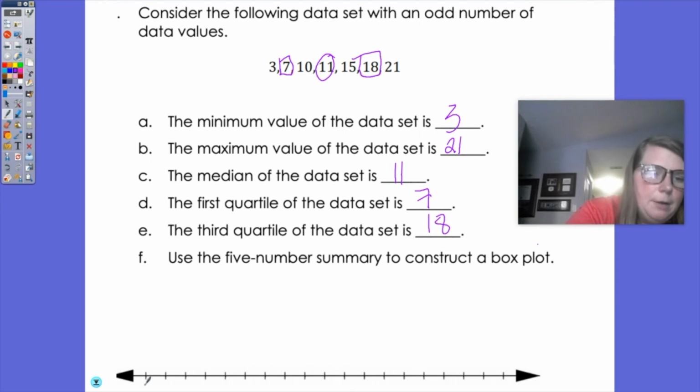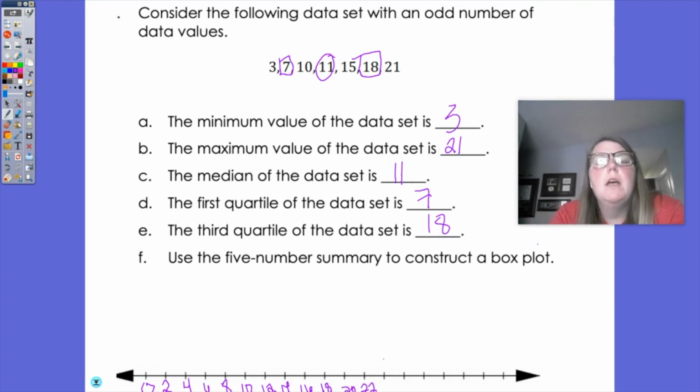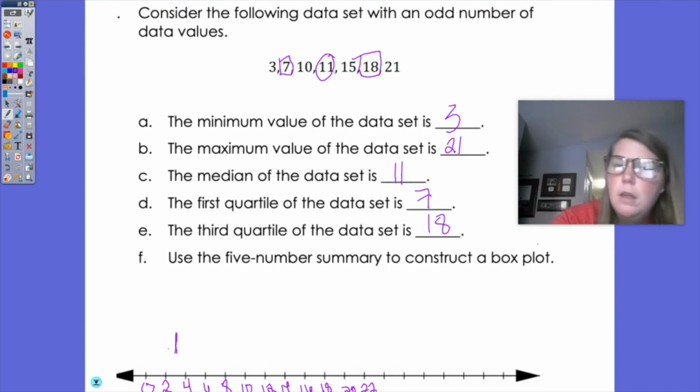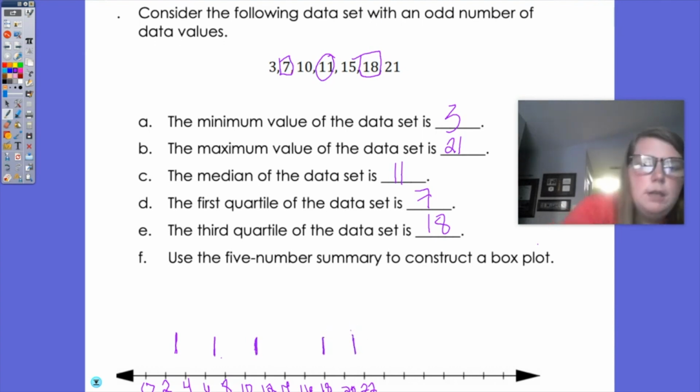So I'm going to again count by twos here: 4, 6, 8, 10, 12, 14, 16, 18, 20, and 22. To create my box plot, I'm going to do all my 5 important lines first: 3, 7, 11, 18, and then 21.